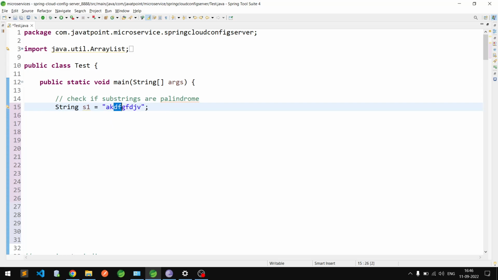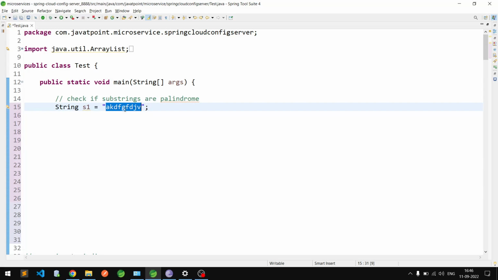A part, I mean, one of the substrings, is a palindrome, and this other one is also a palindrome. To find whether the substrings are palindromes or not, first we have to think logically how we can frame words using this main string.